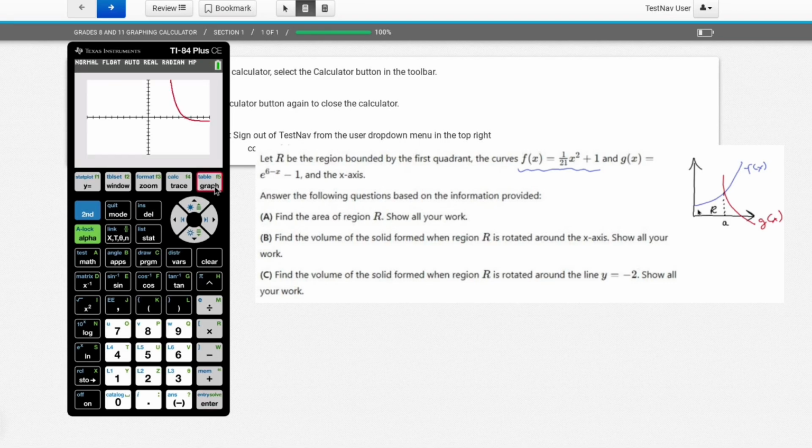So if we hit graph, there you have it. We care about the integral between 4.861 and 6, so we're going to do the same exact thing with our new limits. Second, calc, 7, 4.861, enter, to 6, enter, and we get 0.985 when rounded. So we're going to take those two numbers that we just got, 6.684 and 0.985, and we're going to add those guys together, and that's going to give us what we need.